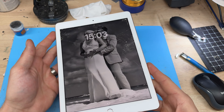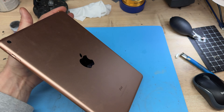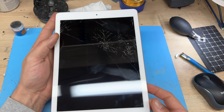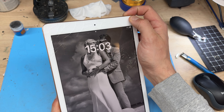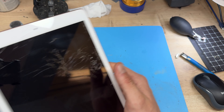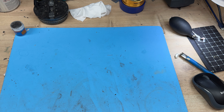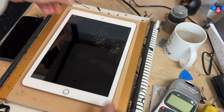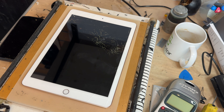In this video I'm going to show you step-by-step instructions on how to replace the front glass on the iPad 6th gen or the iPad 9.7. Begin by turning the device off if you can, and then we're going to place it on the heat mat for the next five minutes. I've got my heat mat set to 85 degrees C. You can use a heat gun or a hair dryer to achieve the same effect, but the heat mat will distribute heat much more evenly, doing a better job.